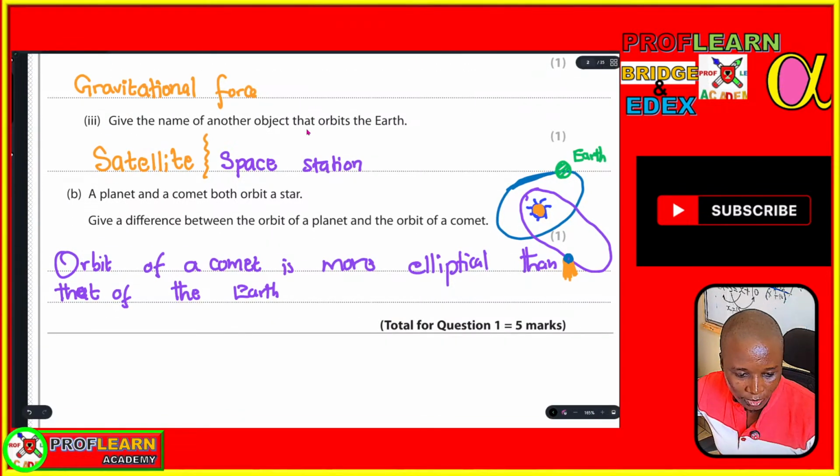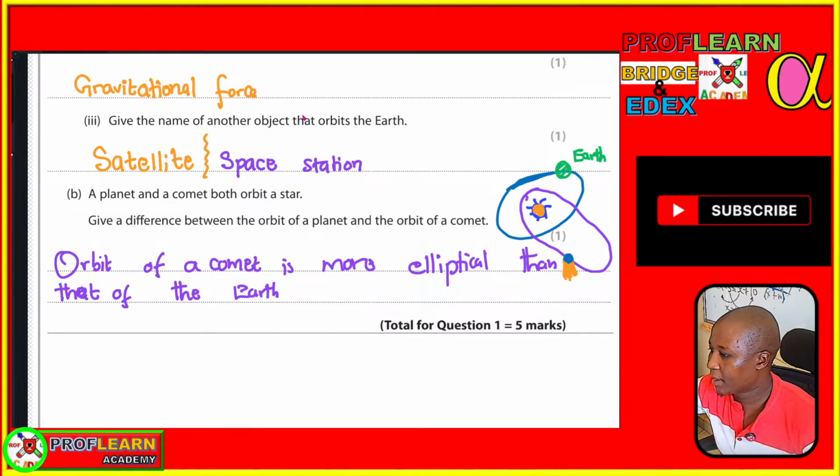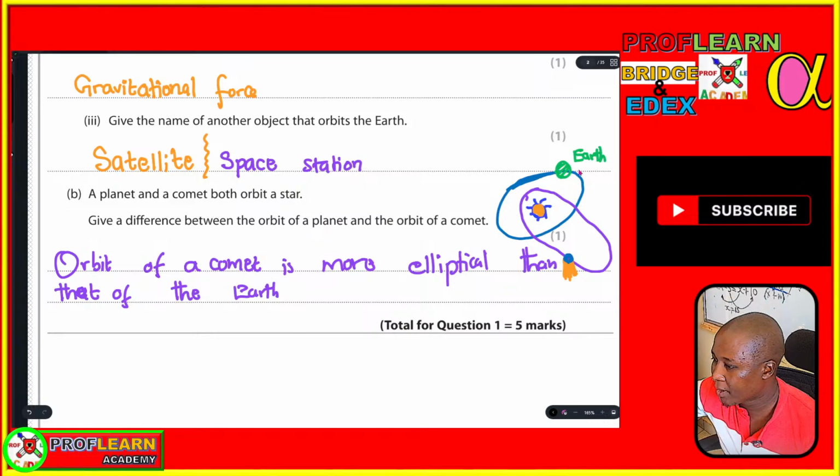And in this section also I've tried to draw a different orbit. The orbit of a planet, that is, planets orbit around the Sun, and we have another object that orbits the Sun, which is the comet. But you can see the shape of a comet's orbit is quite elongated, quite stretched, quite elliptical. So the Sun is usually towards one end of the orbit.